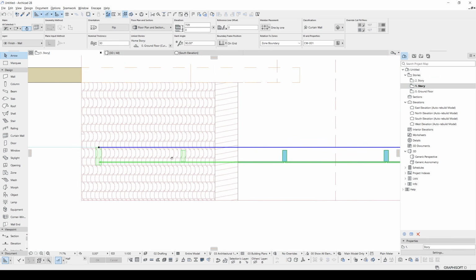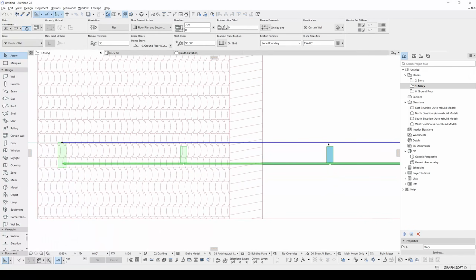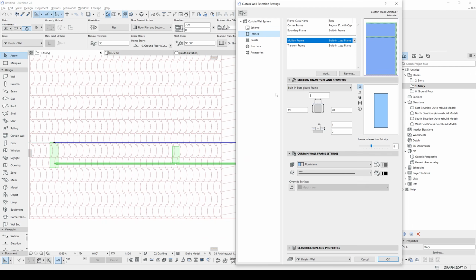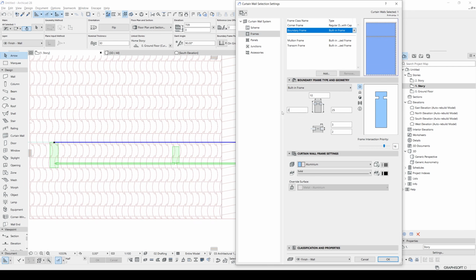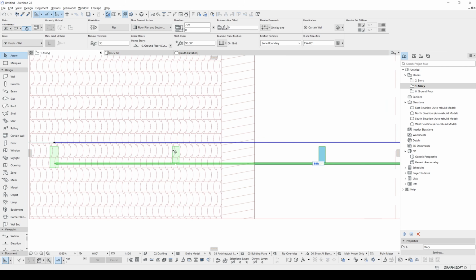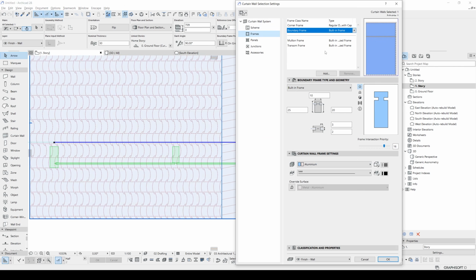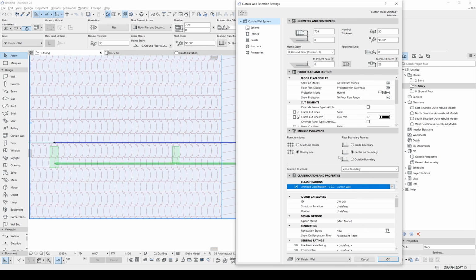Maybe we can change the border because there are gaps inside as 5 centimeters. So if we change the boundary frame to 25, it's going to be the same. And after that, for the scheme, the panel center is 25.